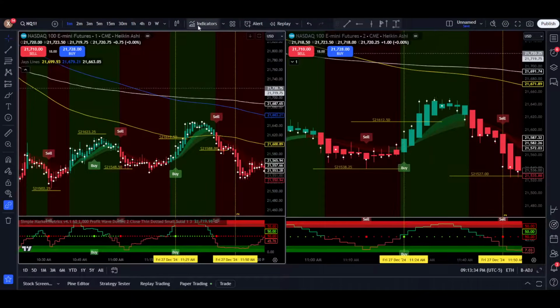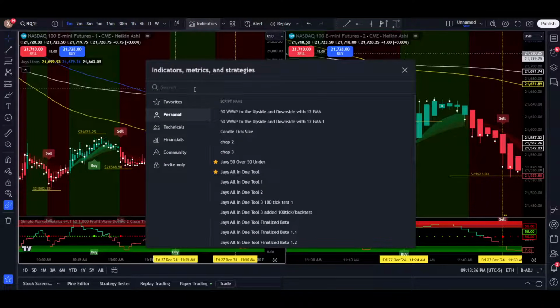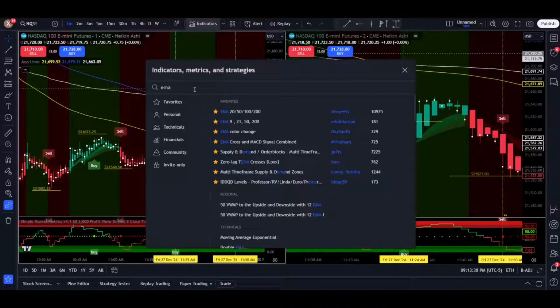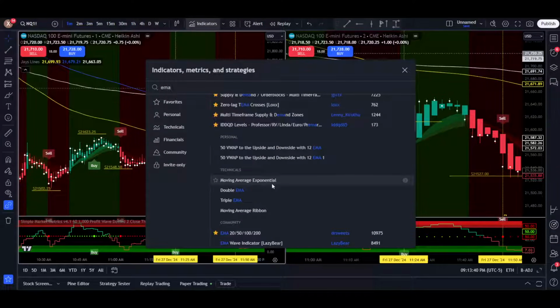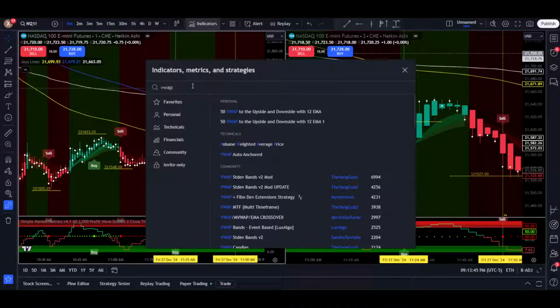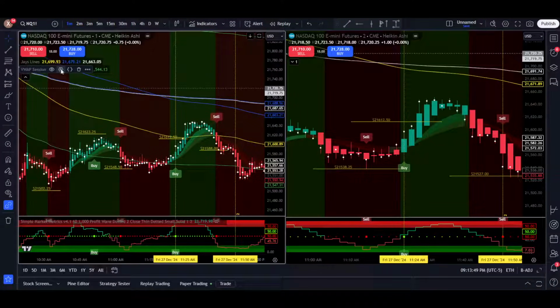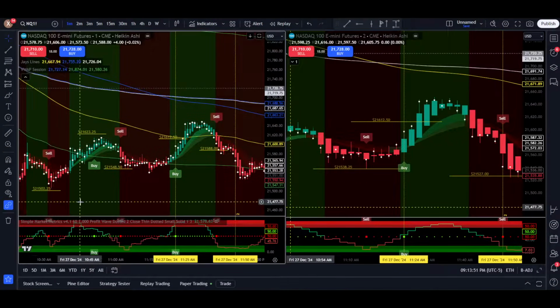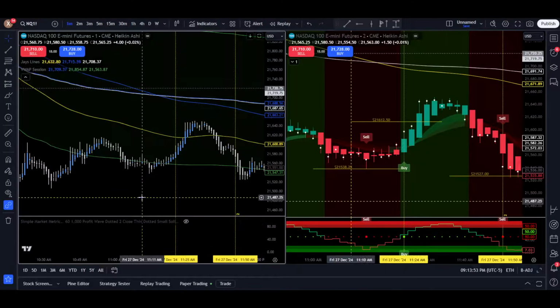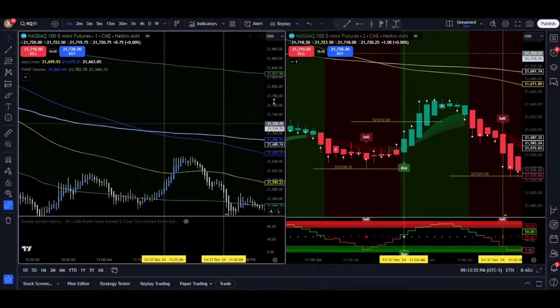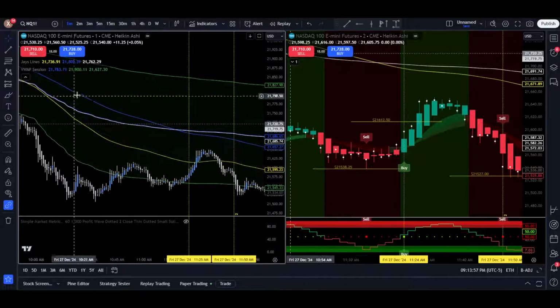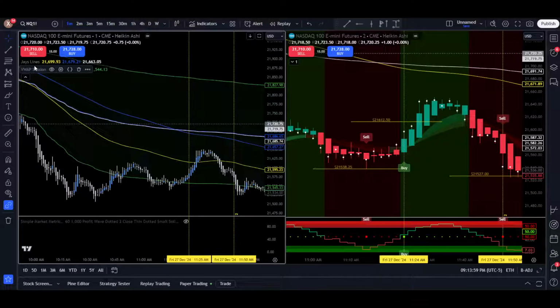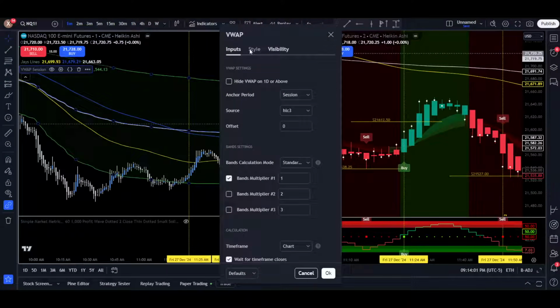If you are just setting this up, you can go here, type in EMA, press this 2 times, and then look for VWAP. You want to click it. Once you have it in here, it's going to look different. You're going to see this big giant blue thing here.